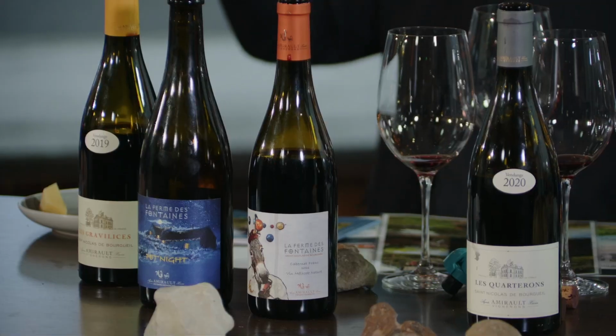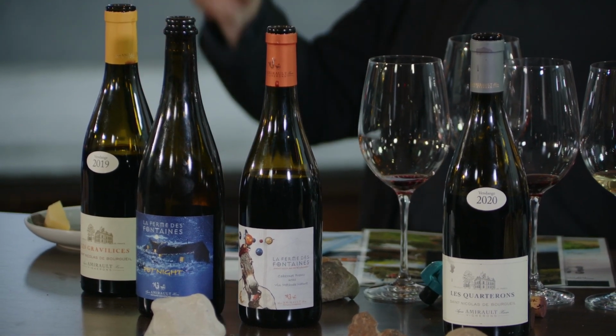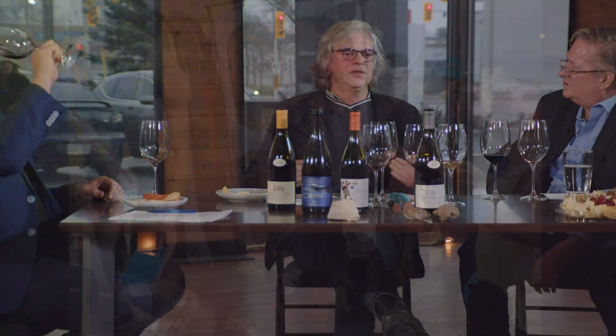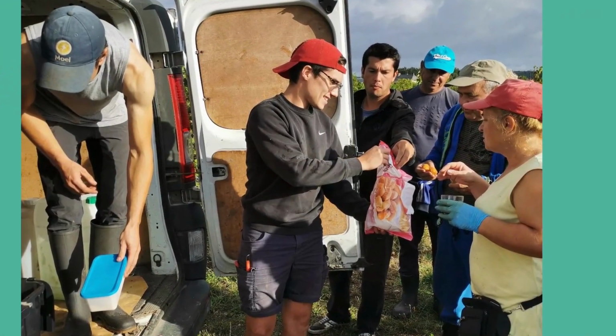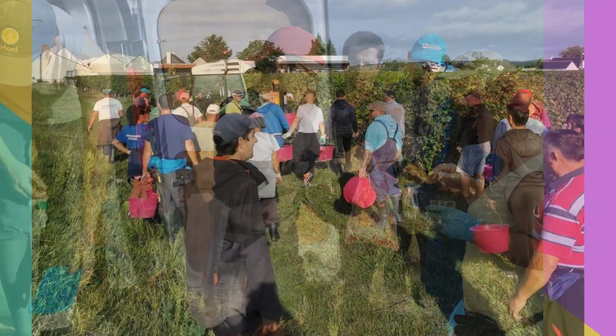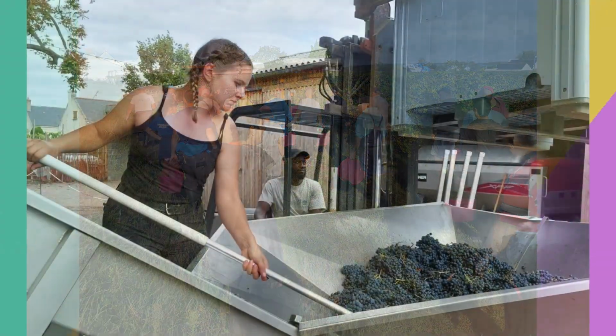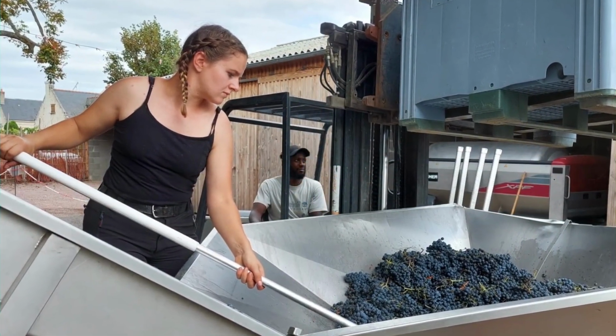People are so important in wine. When you want to harvest by hand, today it is not as easy as it used to be, 30 or 20 years ago. People were used to working hard, and today it's complicated. You need the money, and to motivate your team to do a good job and make it less stressful and enjoyable, the management of the people is part of the winemaker's job, to make sure they have a good experience and you get the best of them. So yes, it's stressful, but it's a good stress.